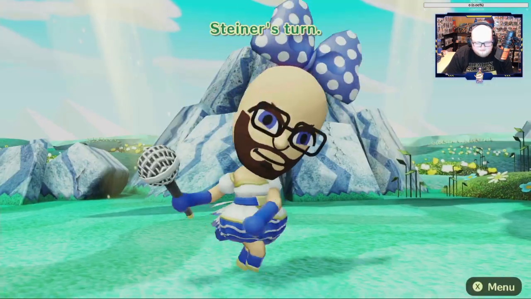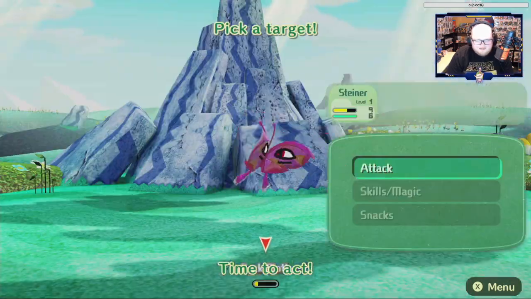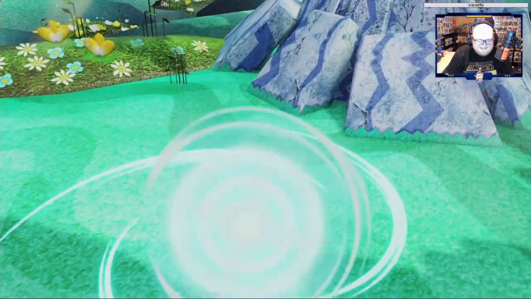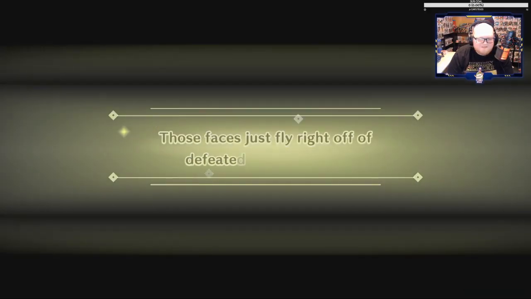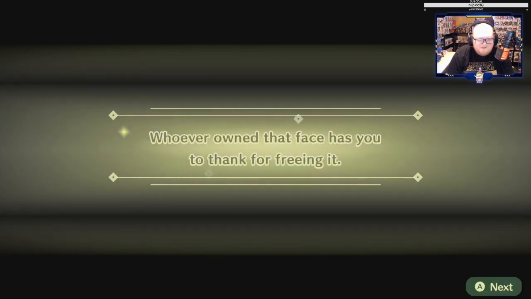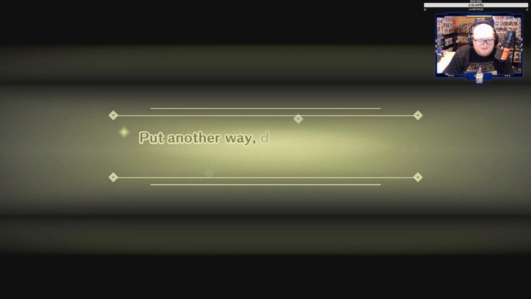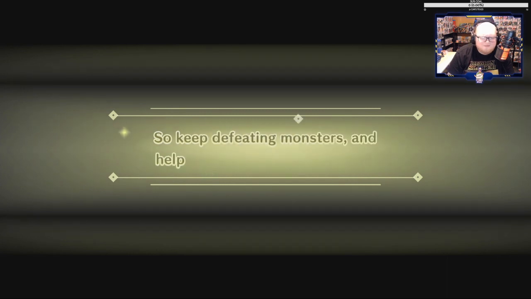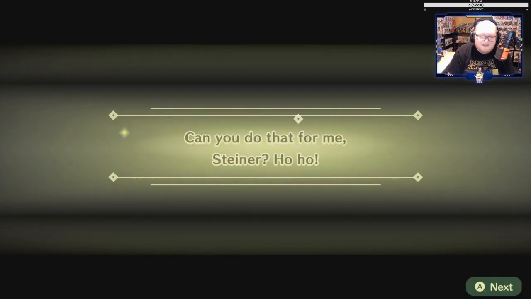Oh. Yeah, I'm not so strong. That face. Oh ho! Those faces fly right off. Defeated monsters, eh? Whoever owned that face has you to thank for their freeing it. Just like with that sassy youngster you helped earlier. But another way, defeating monsters helps people get their faces back. So keep defeating the monsters and help as many people as you can. Can you do that for me, Steiner? Oh ho!